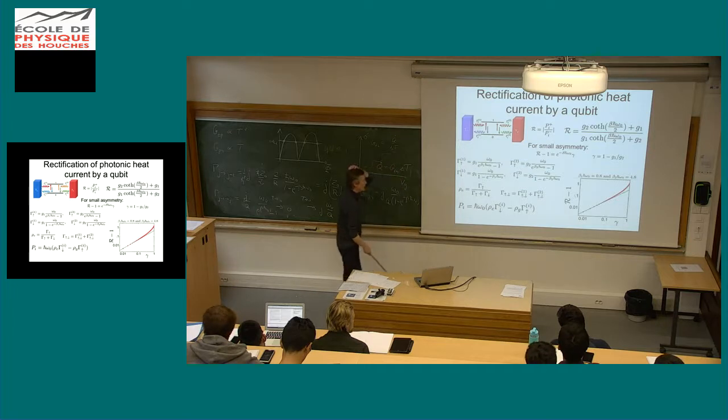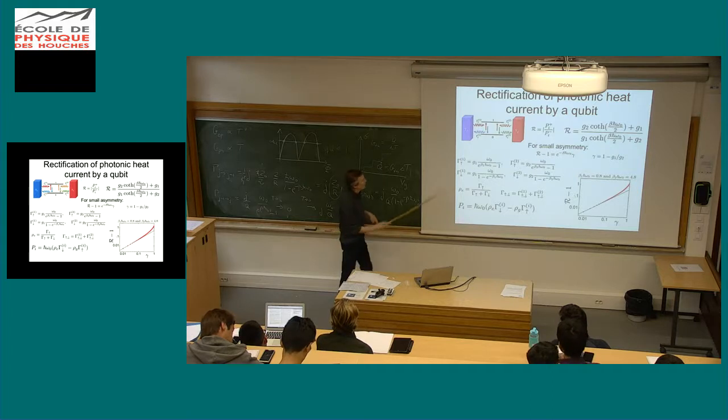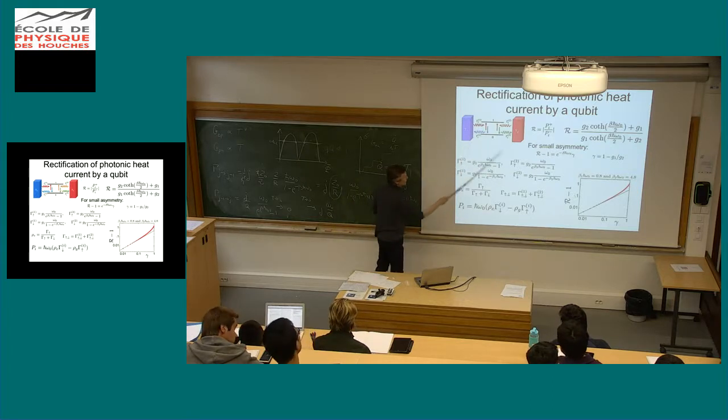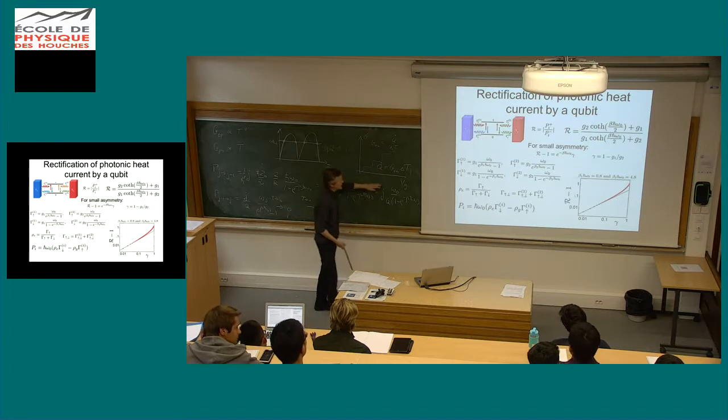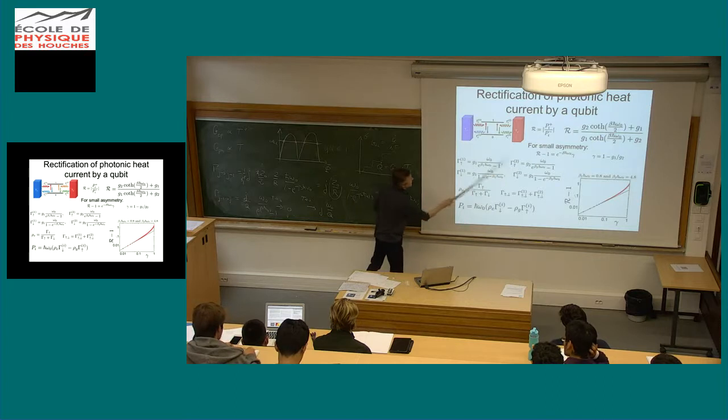So let's look at what happens if you have just a two-level system between two baths, and you find out what is the power between them if the two couplings are unequal. So there's coupling G1 to the left and coupling G2 to the right. Well, we had these transition rates here. Let's apply the same transition rates for this two-level system now, for the two lowest levels of a harmonic oscillator as well. So we have these transition rates to be excited or de-excited induced by bath 1 or 2 written here.